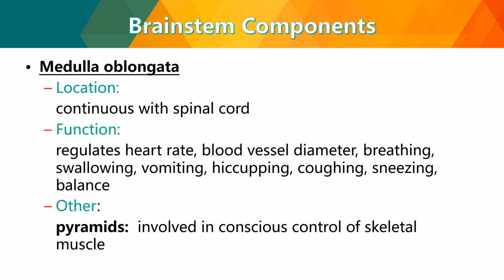So for the medulla oblongata, it is continuous with the spinal cord. The function is for the regulation of heart rate, blood vessel diameter, breathing, swallowing, vomiting, hiccuping, coughing, sneezing, and balance. You will also see that it has what you call the pyramids. These are involved in the conscious control of your skeletal muscles.